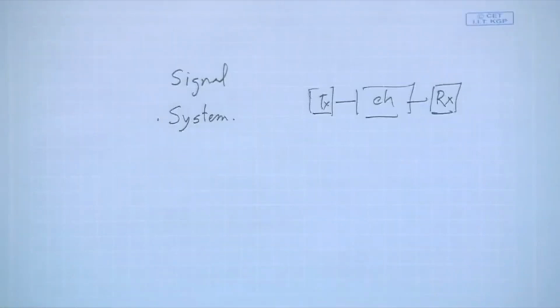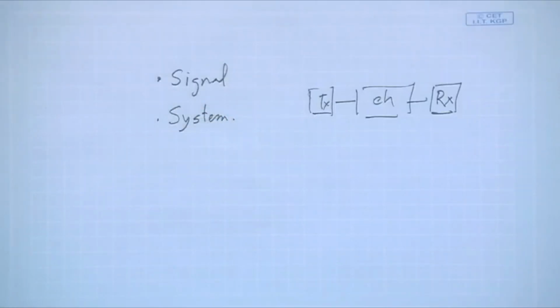This is how it works. Then the signal propagates through the channel and goes to the receiver. Again, the receiver is a system, it operates on that signal and generates something which is desirable. So this is how communication goes through. System we'll probably discuss later on, it's probably the hardware that has to be designed which will do some desired operation, but initially we will be more concerned about signal.